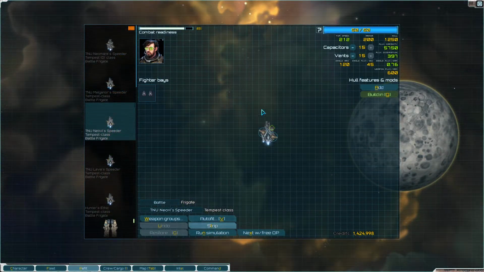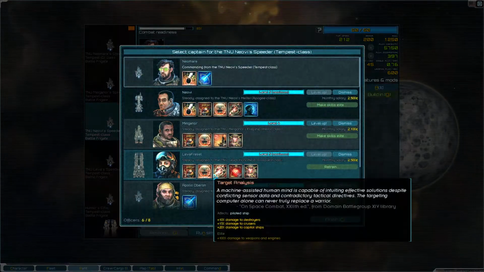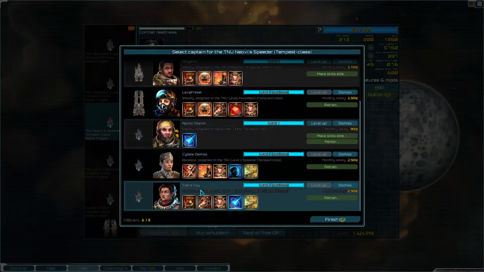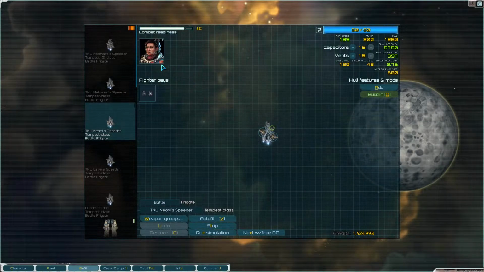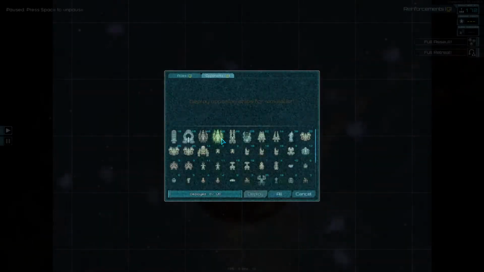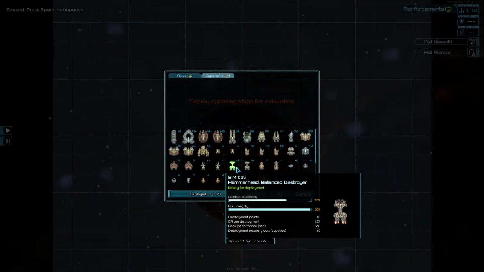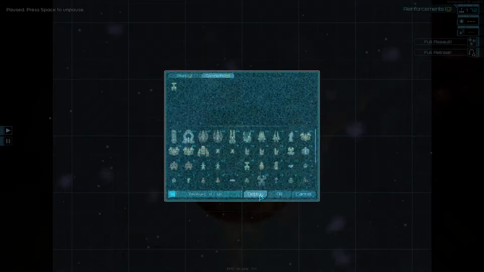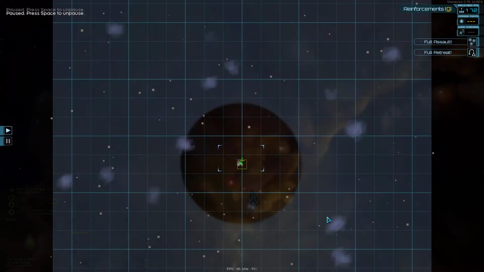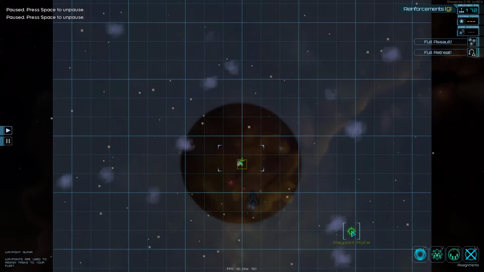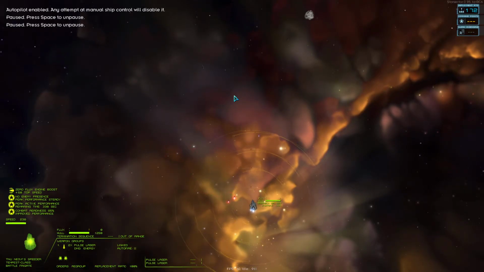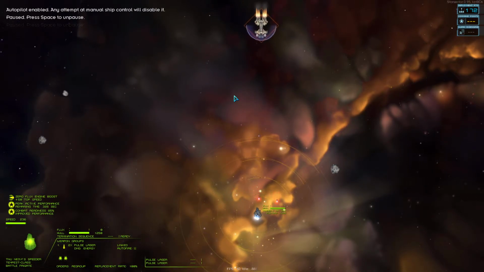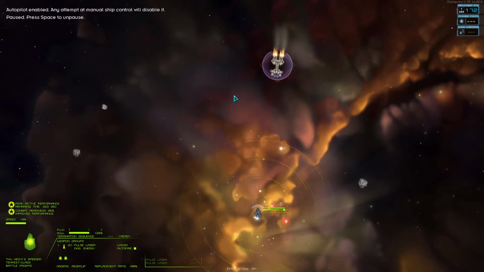We could do another fast simulation, I guess. Let's see. Well, this one might do really good. Let's go against Balance Destroyer. Was that the other one, like, support? It might have been. There you go. Autopilot engaged. Let's enjoy the show here, shall we? Let's see if the AI is good enough to use the frigate's maneuverability to take down the destroyer.